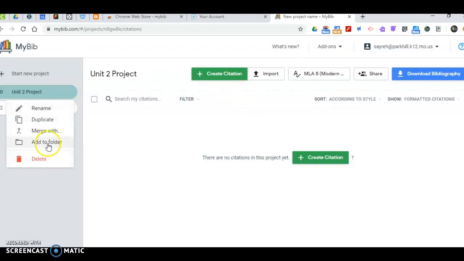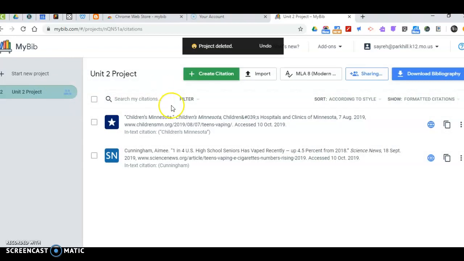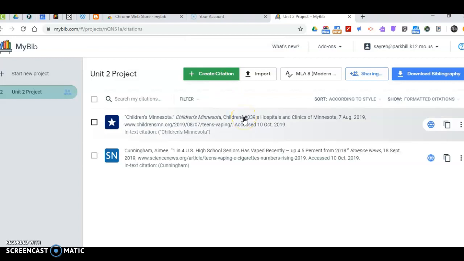I'm going to go ahead and delete this one because I don't need this one now. But you see I've already started to add stuff. Now I just did this through finding websites. So I'm going to show you what I did in my process, and then we'll come back here to actually create a citation too at some point so you can see how that works.